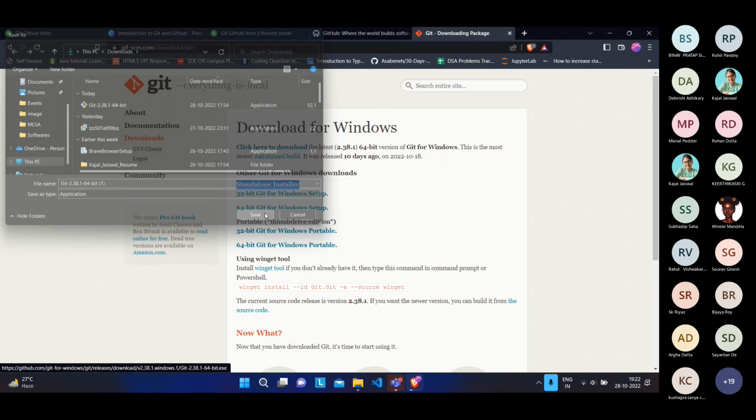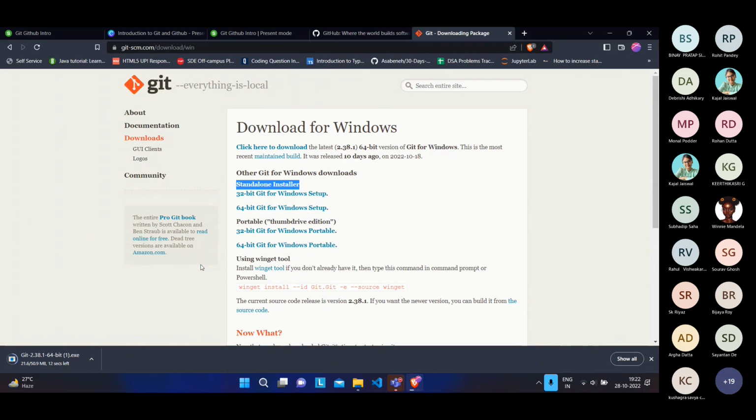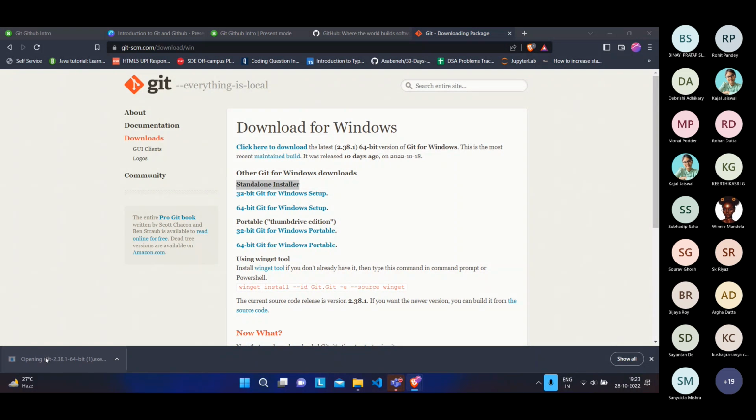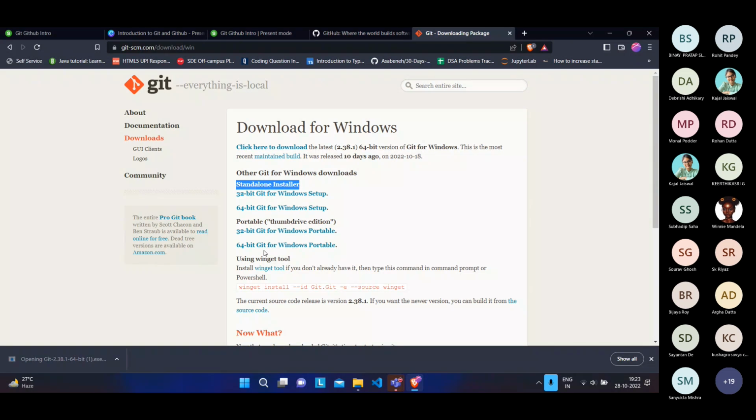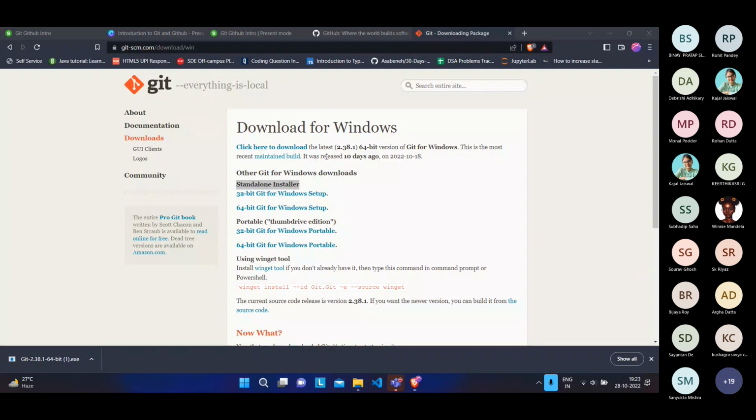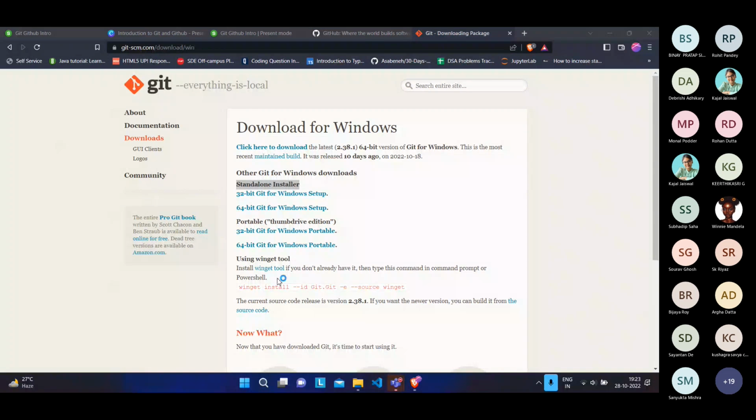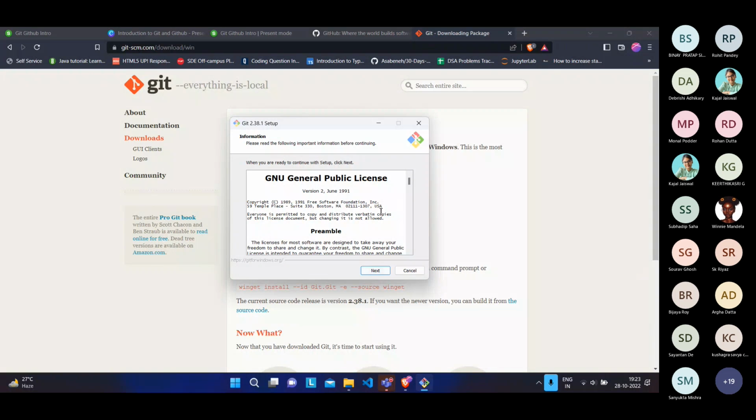Click on save. Once it is downloaded, click on this file. A new window will pop up asking for permission. Give the permission, and this window should pop up.